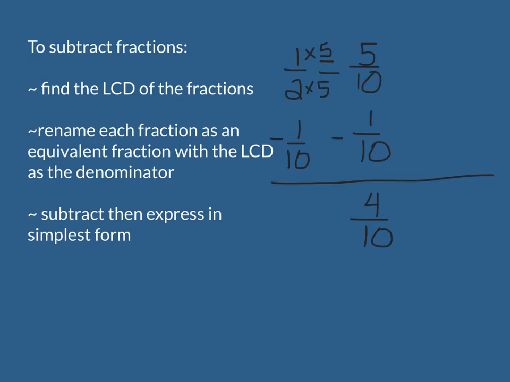But those are both even numbers, so I can divide them both by 2 in order to get them into simplest form. So divided by 2, and that would equal 4 divided by 2 equals 2, 10 divided by 2 equals 5. So 2/5 would be the answer for that problem.